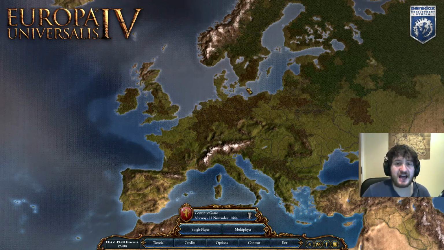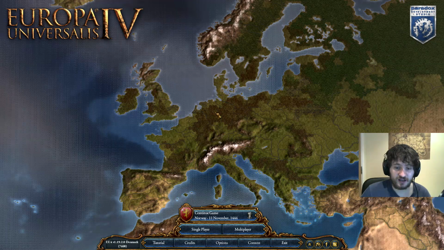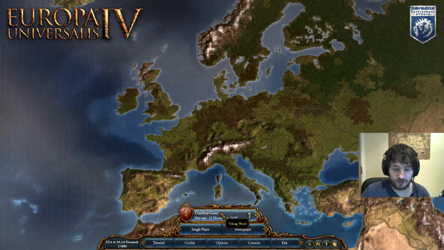It's really hard because you start as a subject under a personal union with Denmark, and it is one of those achievement runs where you have to restart the game a lot. So I have done about 7 restarts. I've played the start of the game about 10 times now, a good few hours, and I finally found one start that I'm happy with. So we're going to be jumping straight into it.